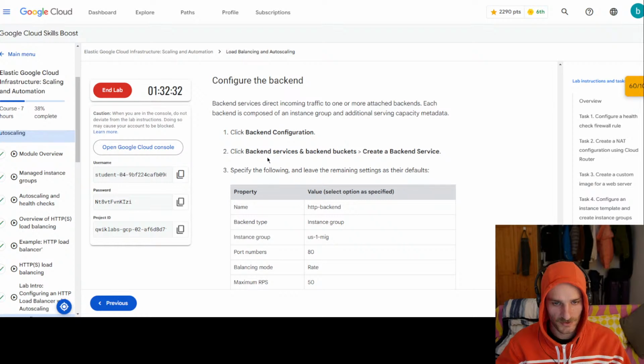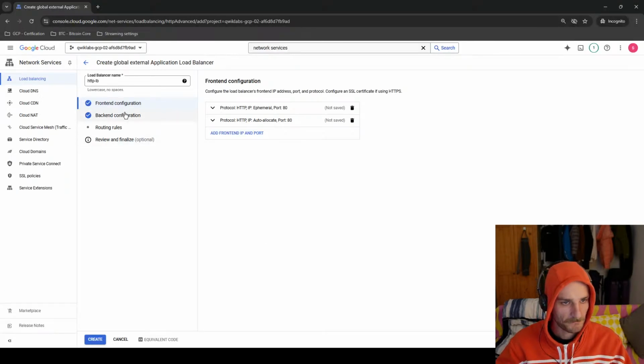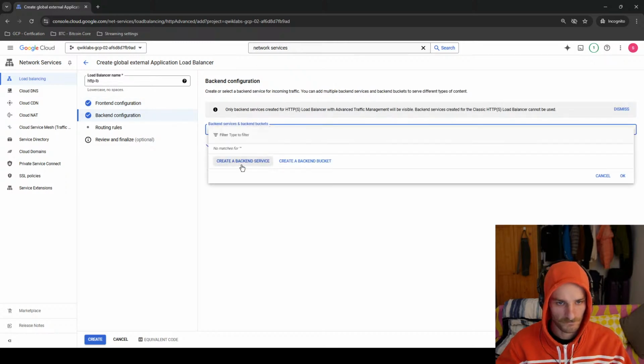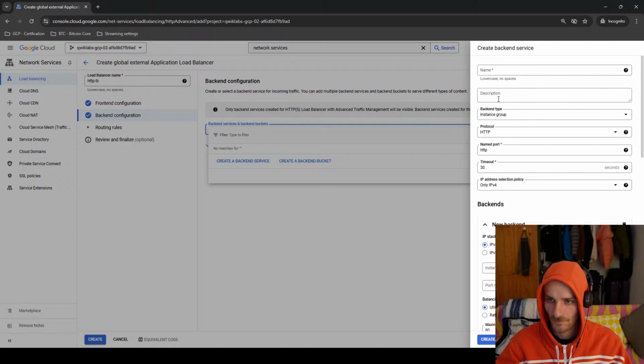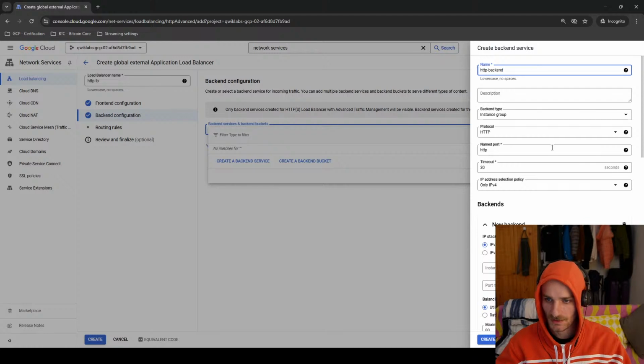Click backend configuration, backend service, create backend service, HTTP backend. HTTP backend, instance group, us-mig1.